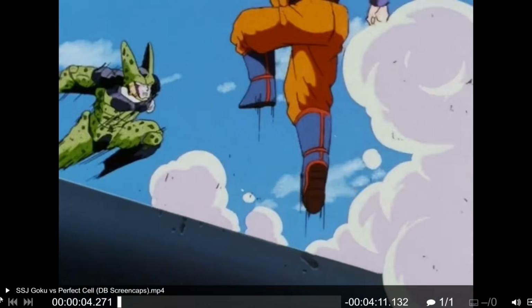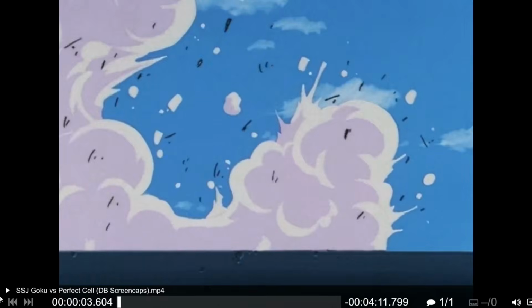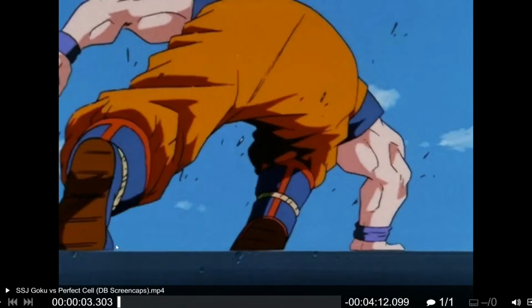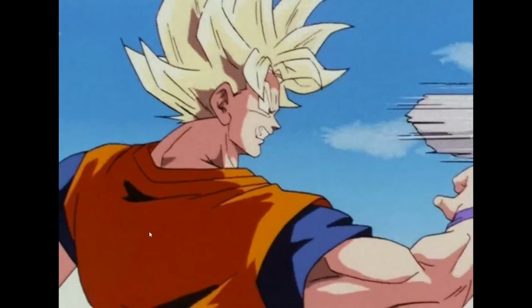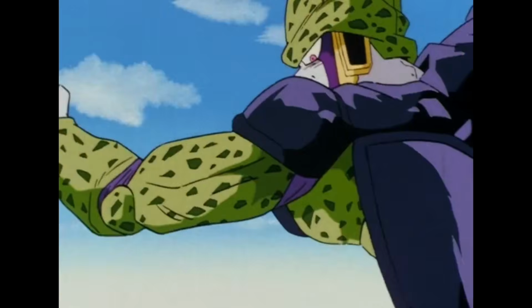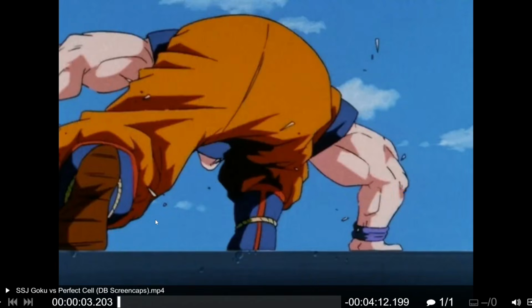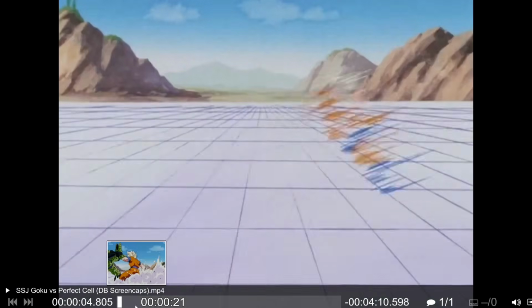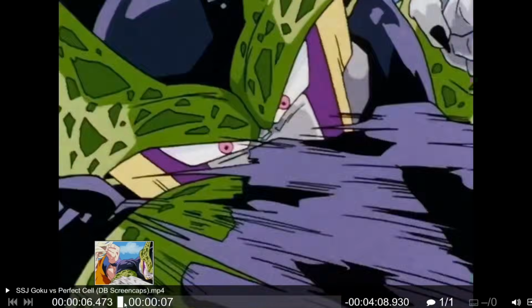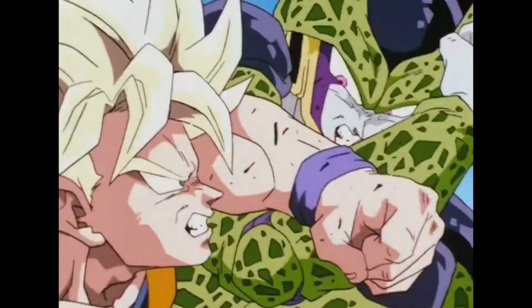If you look at, let's see, I believe it's here. Let me look at Cell's punch quickly, right here. So when Cell punches, you can see he moves in an arc. He doesn't just punch straight. When he recoils, his arm bends in an arcing motion, right? And then if we go right, it's a little bit past this actually, right around here.